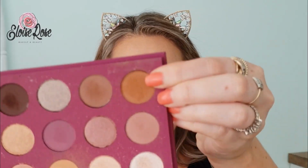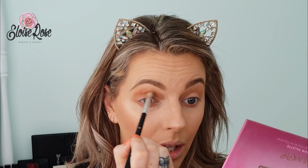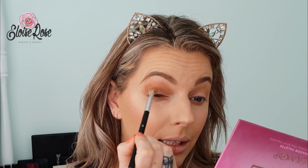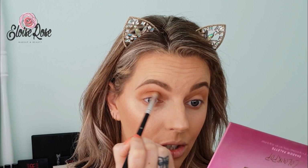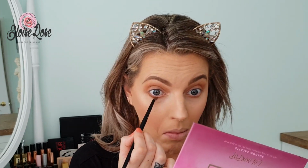And I'm going in with a very similar tone, just a slightly darker tone. I'm popping that in the crease just there and then blending it slightly out into that transition shade. And again, I'm taking that same fluffy brush with that darker shade and going along my lower lash.